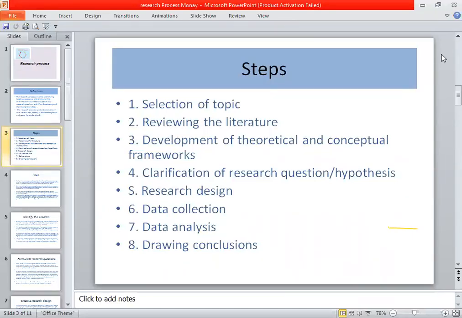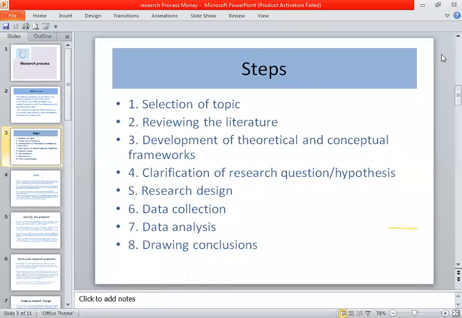What is this theoretical framework and then conceptual framework? Theoretical framework is basically a thorough introduction of the theories which researchers use in their research. For example, if I am doing research on parenting styles, I have to tell which theory I am using in my research paper or project, whether it is an MPhil or a PhD.